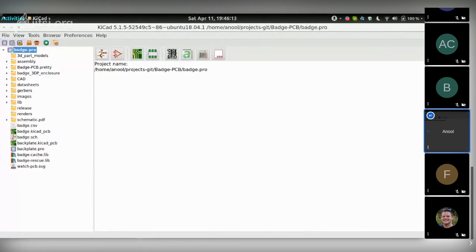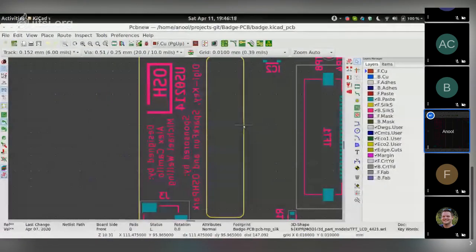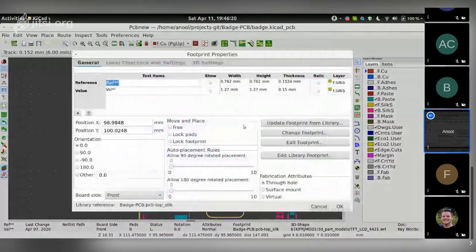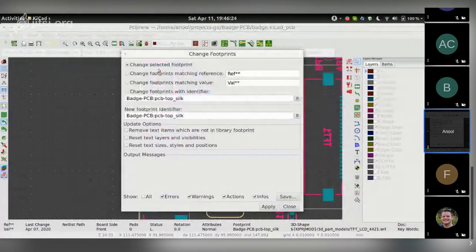PCB new. Edit. Anul, can you try opening this in the 3D viewer? Maybe it will give you the coordinates where the issue is. Actually, yeah, but no, I'm using the wrong footprint. Because I played around with this, let me change your footprint identifier.